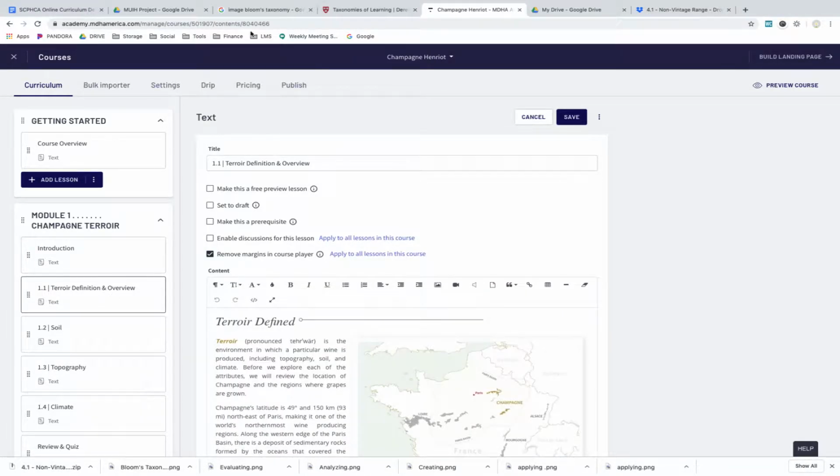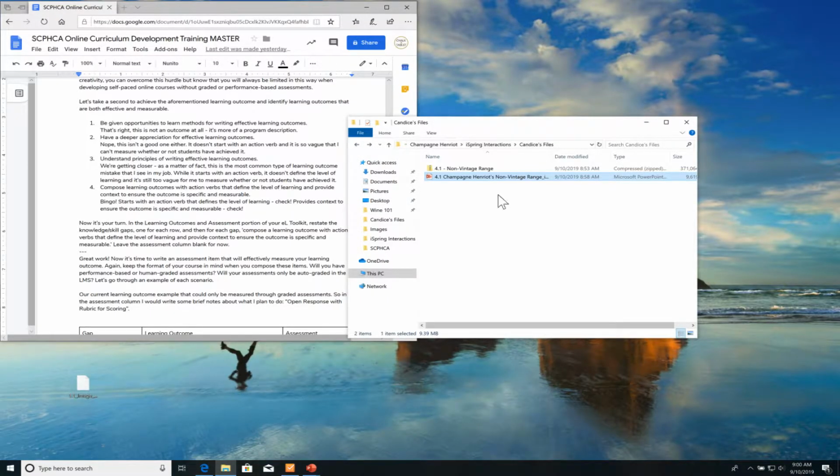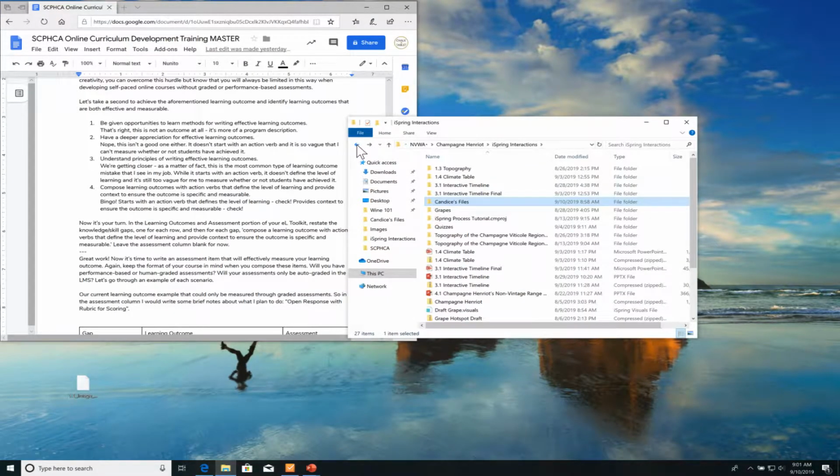I'll have to open this up in Parallels, of course, since we already have the timeline approved, and that one is built in iSpring, which is where we want to be, so definitely be in your Parallels. I'm going to go ahead and open that one up and use it as a template. I'll make sure that you have this template so that you can just plug and play for the rest of them.